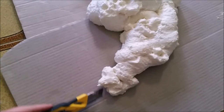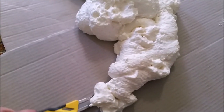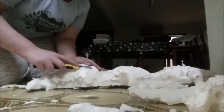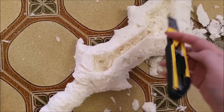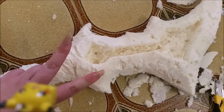Once both your halves are dry and expanded properly — not just touch dry, it has to be dry through the middle — then it's time to begin carving. I just cut off all the extra foam that went over the stencil on the edges, and smoothed out the surface, which dried really weird and ruffly, but that's just what the foam does. I used a box cutter for this, as it worked really well, but feel free to use whatever you like to cut the foam. I also carved out the indents on the middle of the bow, cut out the outline very carefully, and then dug out the foam on the inside to make the indent, using my fingers to push the air bubbles out and flatten the texture.